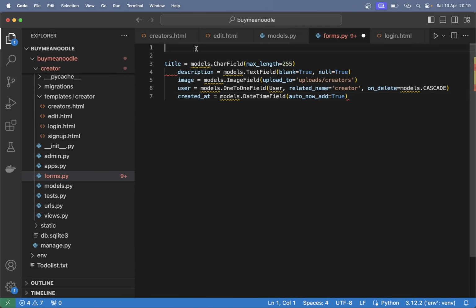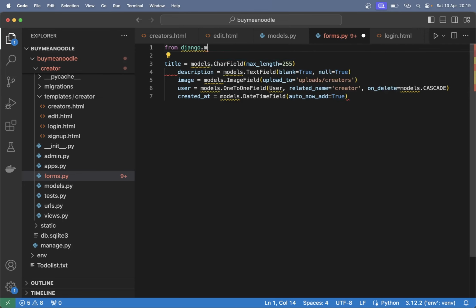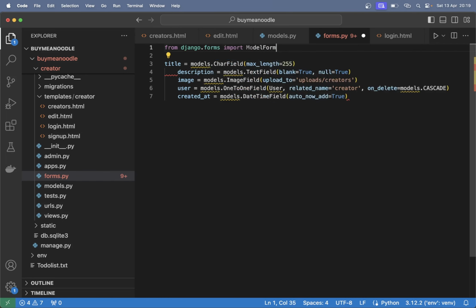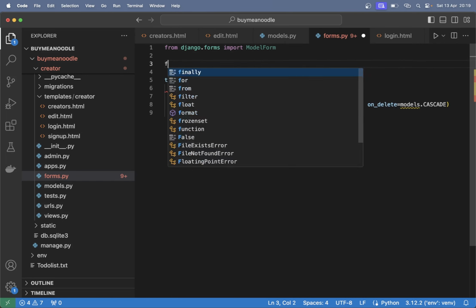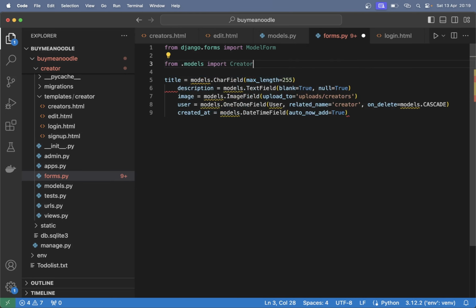Just paste them here for the reference. Then I want to import one thing from Django: from django.forms import ModelForm, and from .models import Creator.